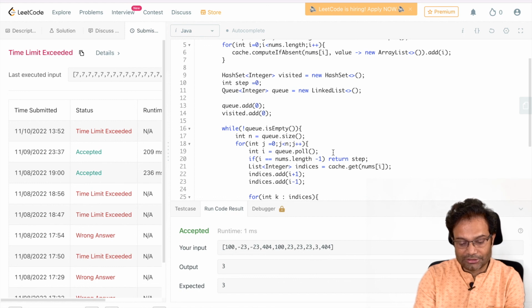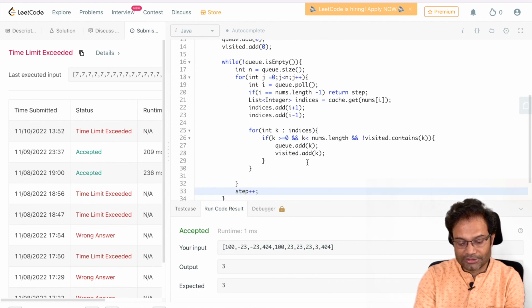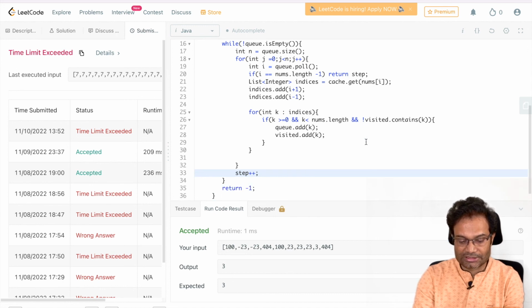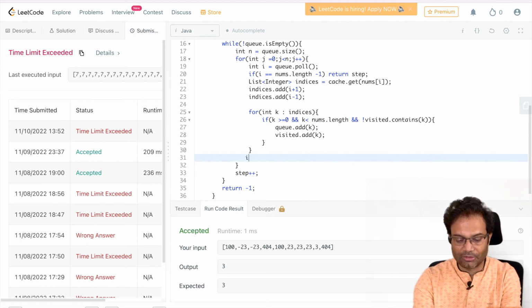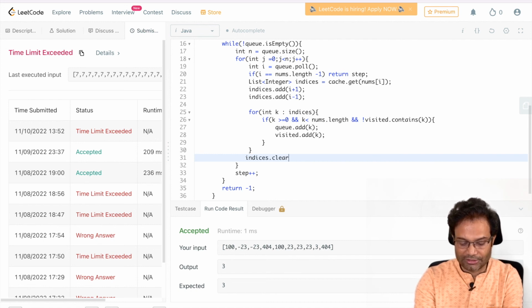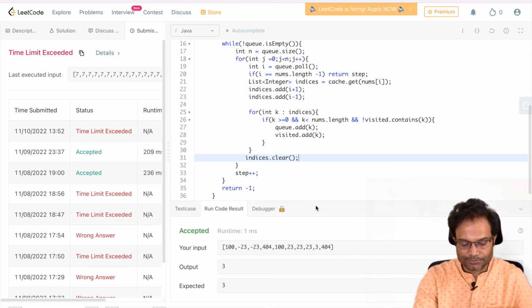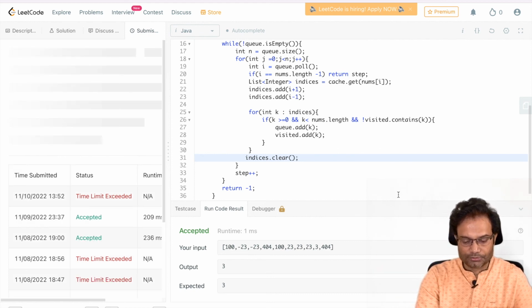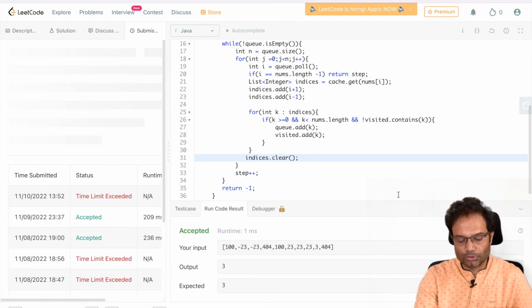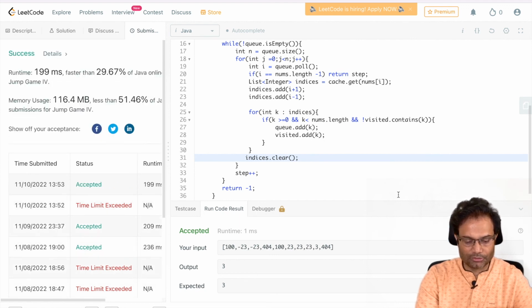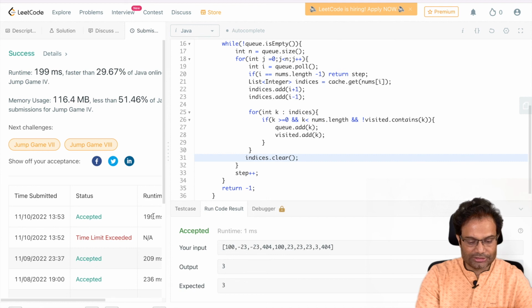So I mark visited here also, and add the condition if it is not visited. Yes, and after all the indices, what you have to do is clear the indices, right? We have already discussed this, but I forgot it in the code. So indices.clear(), right? Every time once you complete that particular value, you should clear it. Good, we found all the three things to improve our code. Now it is accepted, so you can see this is accepted, right?